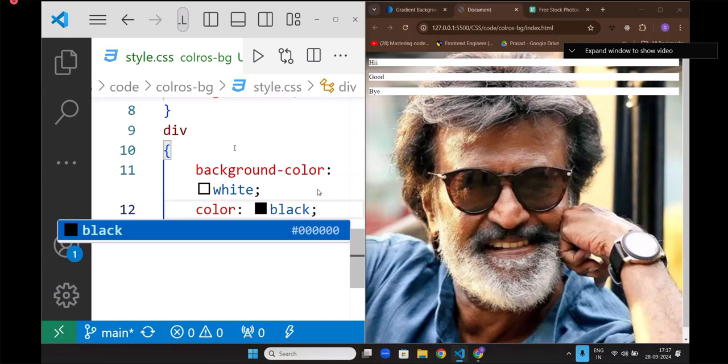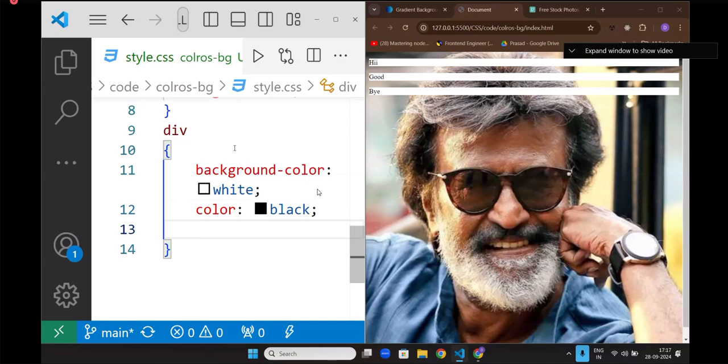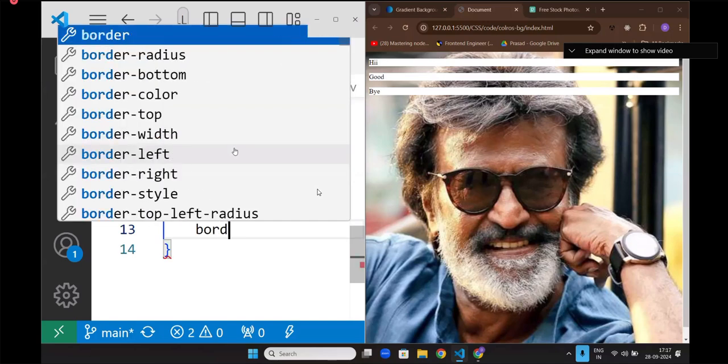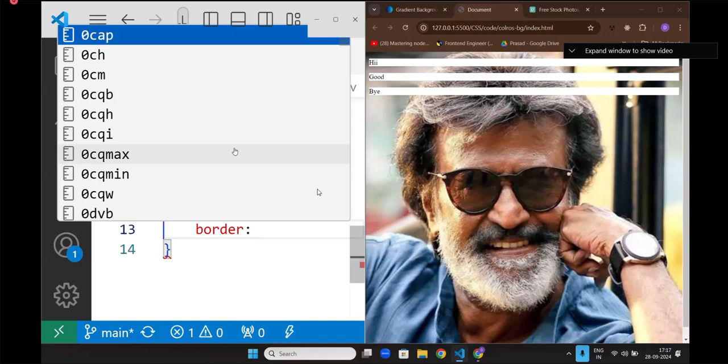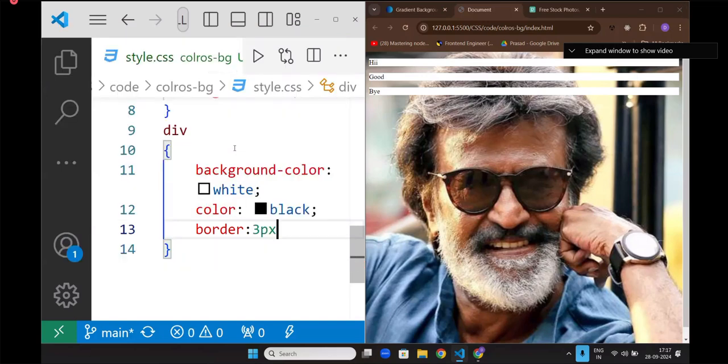Now, first one: border. What will you give? For border, you should give three things. How much size do you want the border? I want a 3 pixel border. 3 pixel means a broad line.